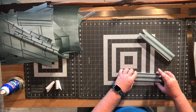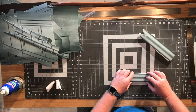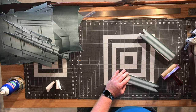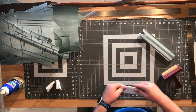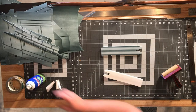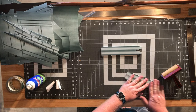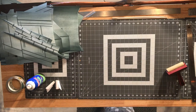Line it up. Speedball it down, if you don't knock your glue gun over. And just like that, we have one wingtip done. Now we'll move on to the next one. Again, line it up. Roll it out. Now the wingtips are done, we're going to set them aside.